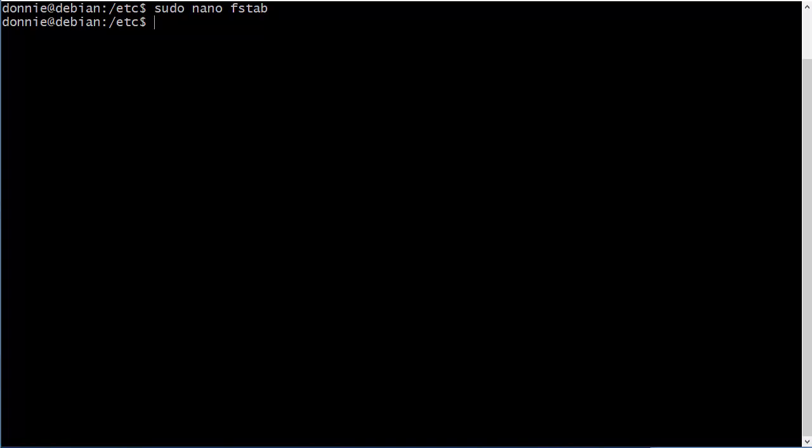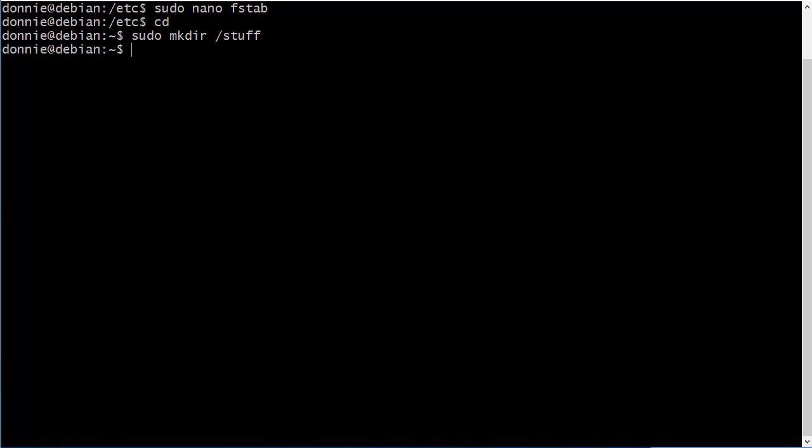It's saved. Yay! And of course, the one thing I've neglected to do was create my mount point directory. So I'm just going to go ahead here and do sudo mkdir stuff. All right. And normally you'd have a mount point name that's a little bit more descriptive of what you're going to do with that partition. But for now, stuff works. And remember what we said before, people have different opinions about where to put their mount point directories. In this case, we're just putting it at the root of the file system. That works. It's okay, right?